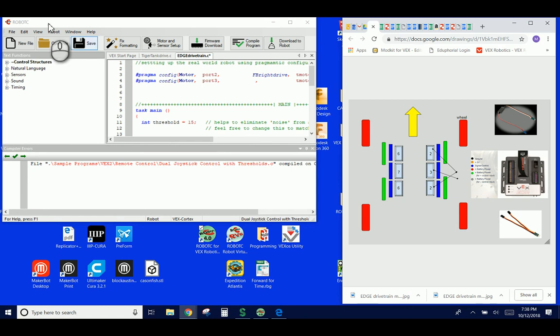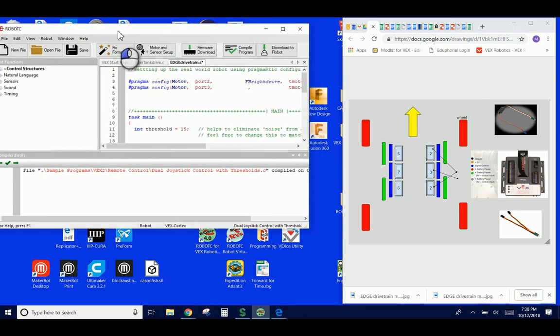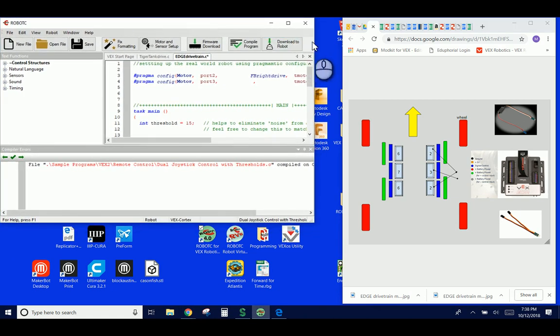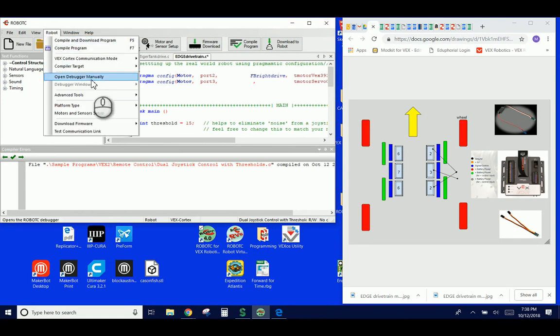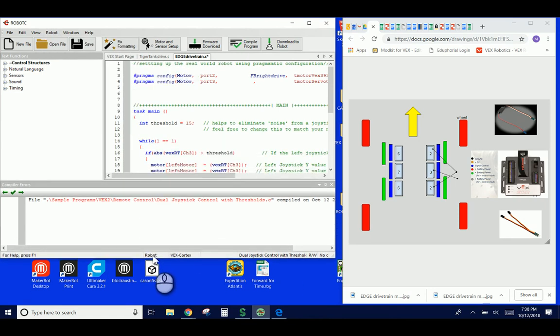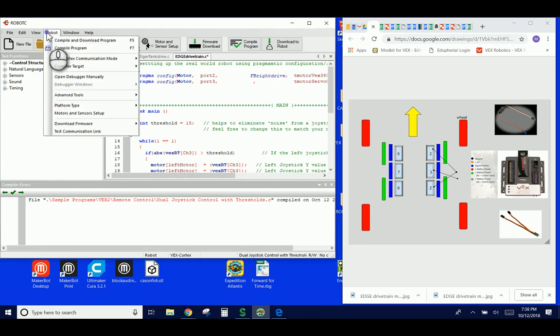So we're going to use RobotC, which I have pulled open right here. And as you go into RobotC, you're going to need to make sure it's going to a physical robot right now. We can also use virtual worlds, but right now we're going to a physical robot. So when I have this selected, I can look down here and I can also see that it is a physical robot it's going to, and it knows that it's going to a Vex Cortex.